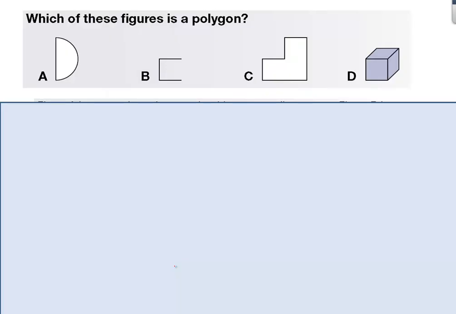Which of these figures is not a polygon? Or which of these is a polygon? Remember our definitions. One definition is that the sides have to be closed in. Another is that the sides need to be made up of segments. And the other definition is that it needs to be on one plane. So with that in mind, pause this and see if you can figure out which of these, A, B, C, and D, are polygons and which are not.